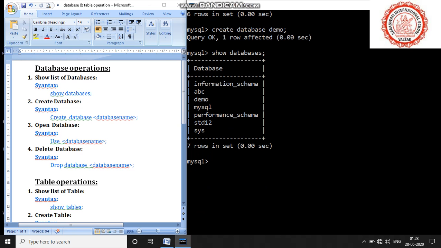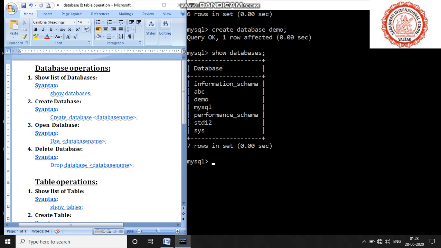Next is delete database. For example, I want to work in a demo database. I want to create a new database named demo, but it is already available. So if it is already available, I'm going to delete that database with all the data and again create the demo. Or else if there is another database which is already there and you don't want it anymore, you can delete it.